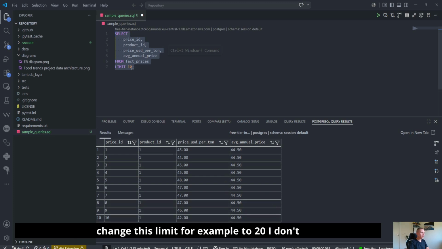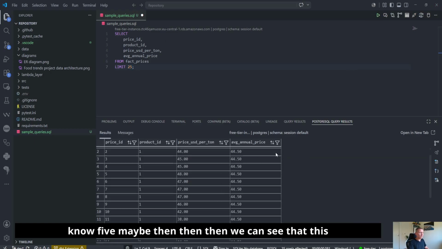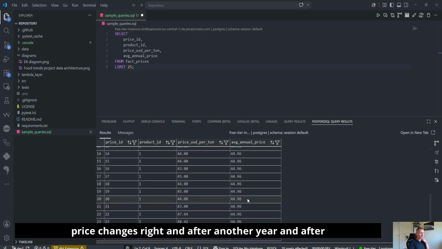year. If we change this limit, for example, to 20, then we can see that after 12 months, this average annual price changes, right? And after another 12 months, once again, this average annual price changes.